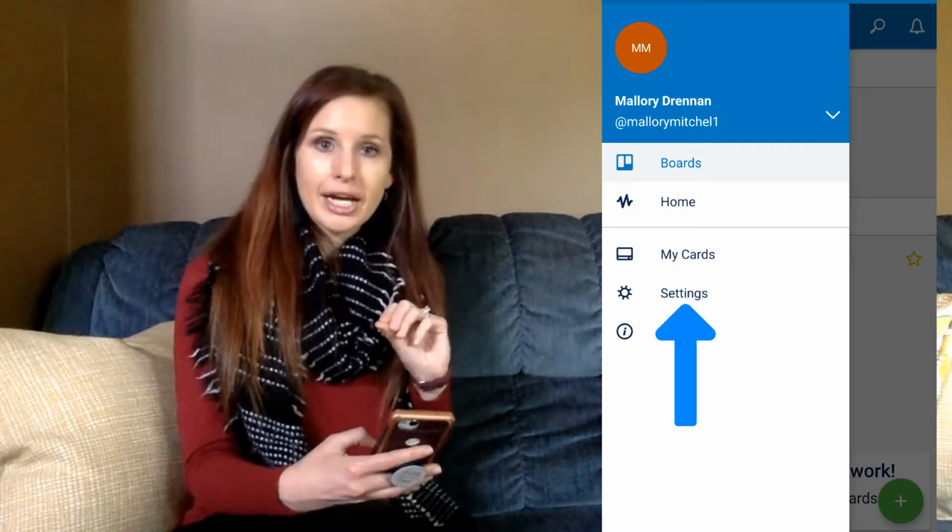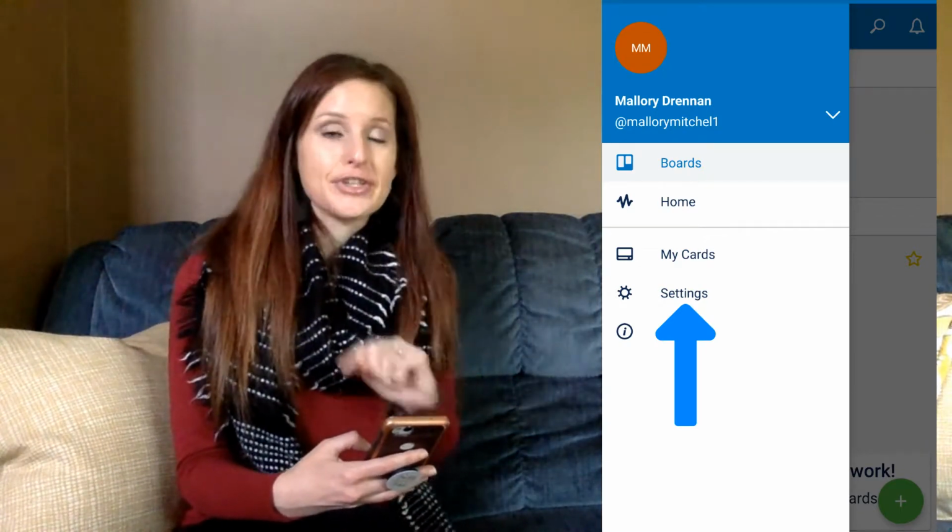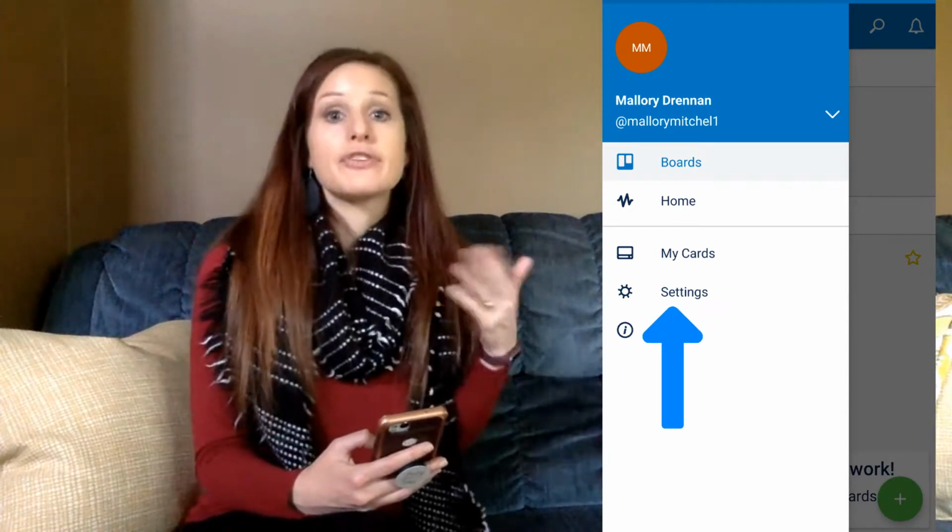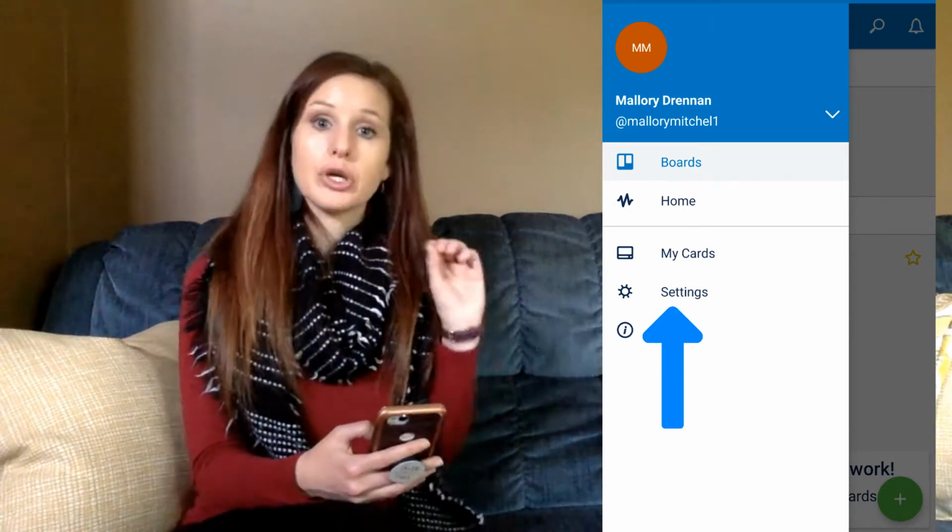So automatically when you download the Trello app, the notifications are, I'm pretty sure, automatically going to be pushed through your phone. Now, that happened with me when I downloaded it. It might be different for you. And again, I have an Android phone, so it might be different on an iPhone. But that's what happened with me. And so if you don't want notifications, which I do recommend, but if you don't want the notifications, you would go to the settings section.